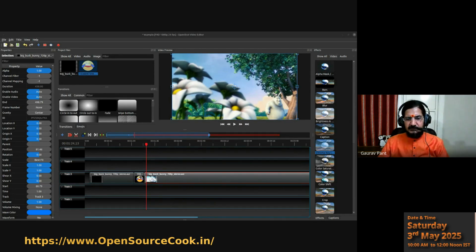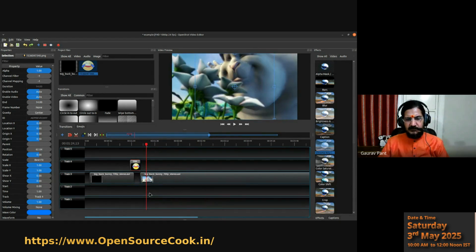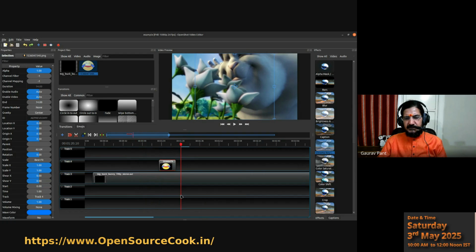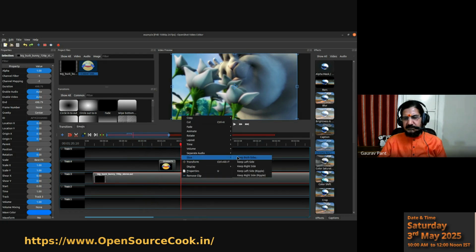Okay, so this way you could cut some areas from your clips, whichever you don't want. So sometimes, usually when we are doing some screen recording or something, we fumble up somewhere, or sometimes some statement goes wrong, or sometimes there is a background noise or some sound comes up, your mobile rings in between, so you start over again. So in that particular case, you just go through your video, find out the location where that issue is happening. Fine, for a better view, you can zoom it out, select a section. Fine, then you simply say slice, keep both the sides.